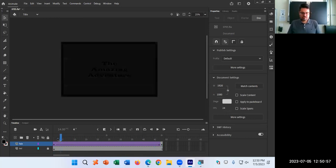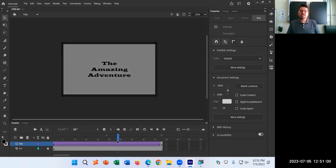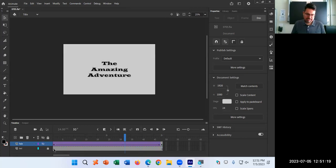So we've got this happening, and this can be done on anything in Animate. Right now we're doing a black square going into an invisible square. What if I have the opposite, where I have text that is going to fade in? I'd have to do the same thing where I have this bit of text that I convert to a symbol and then have its alpha at 0, and then it ends with alpha 100, and in between I tween it. And it'll go from invisible to visible.